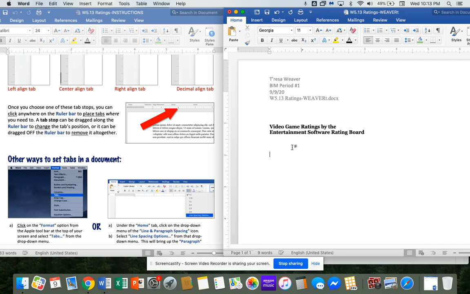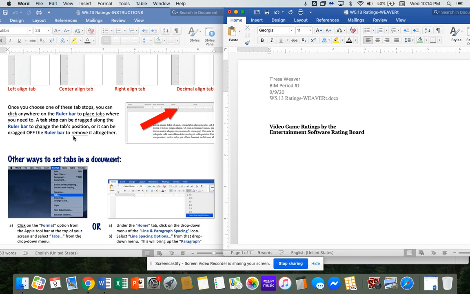I press enter and it will carry it down, but just to click or maybe arrow up, it does not carry over. So bear that in mind in case you're on a line and you're like, I know I set my tabs, where are they? Yeah, you may not be on the line where those tabs are still present. So I'm going to come down here. One thing is if you feel like you put a tab in the wrong place, it is movable. You can also pull it off and it'll go poof, quite literally.